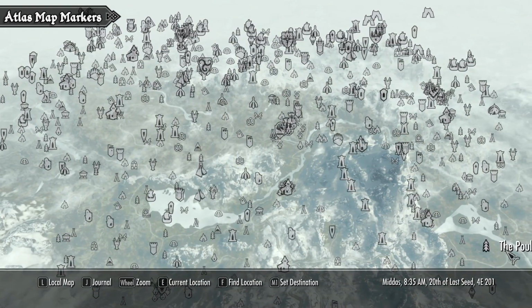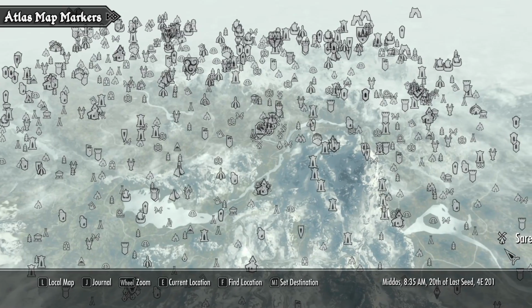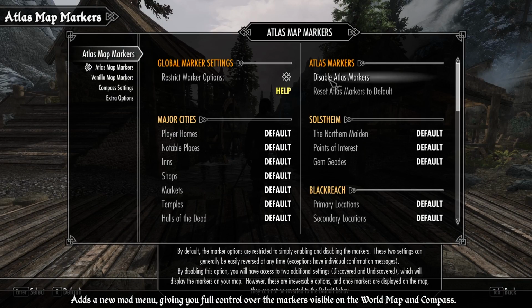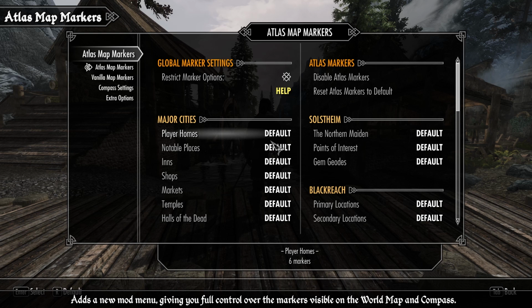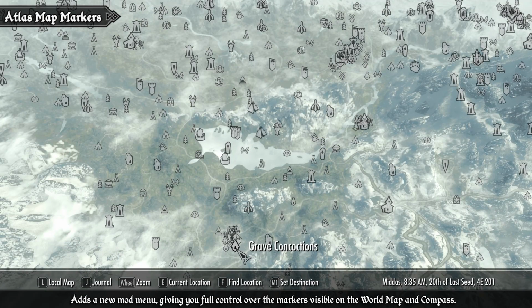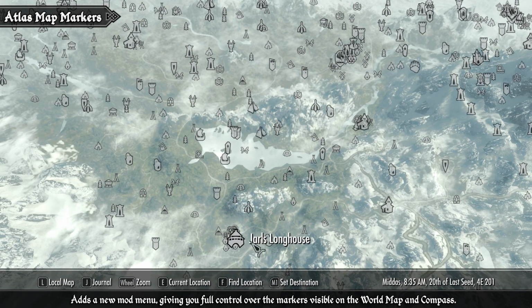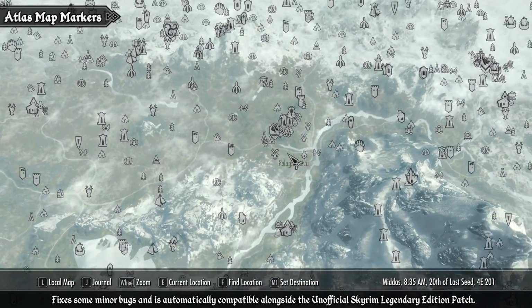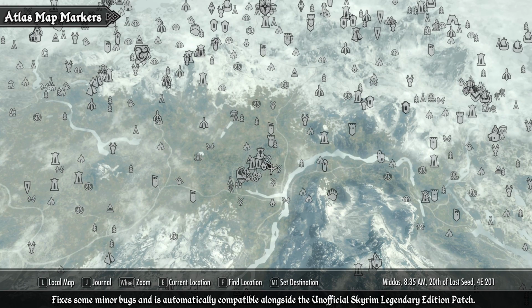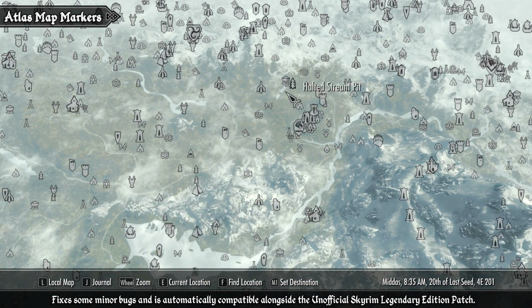Last month we saw a significant update that focuses almost entirely on configuration. The update brings a mod menu that lets you very quickly and easily edit which map markers are visible on the world map. The original mod was great, but it certainly made your map look messy. In the menu you can even turn off vanilla map markers and adjust your compass settings, so there's a lot to play around with to get the mod to suit you. And finally, the update also brought some minor fixes and extra compatibility with recent mods, so it's definitely worth taking another look at Atlas map markers.